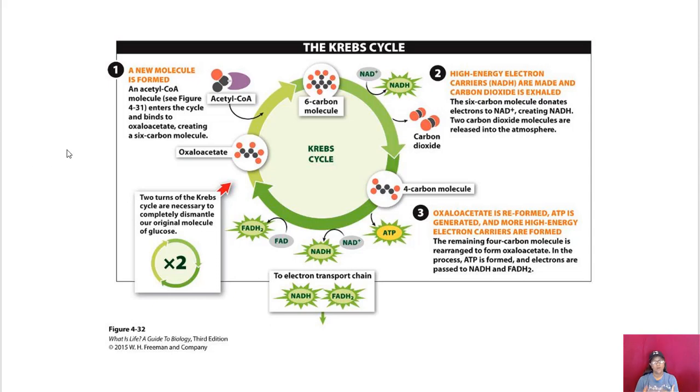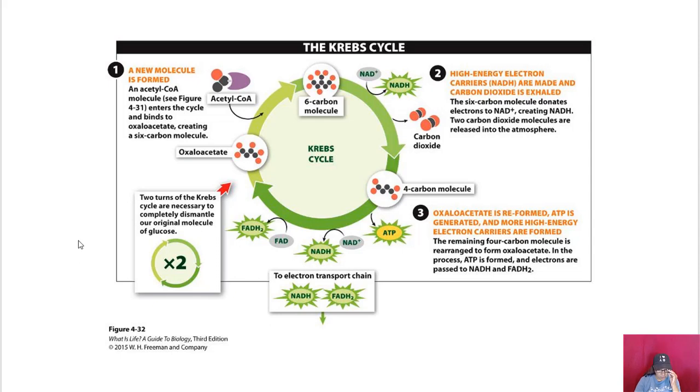Now, if you go further in biology or science, then at some point you're going to have to memorize all the steps in the Krebs cycle, right? I don't need you to memorize all the steps in the Krebs cycle. I just need you to know that the Krebs cycle is actually happening inside the mitochondria, and what it's doing is giving us more ATP. This is where our carbon dioxide is actually being released as a byproduct. This is why we exhale, right? And the whole goal is to get more ATP, okay?